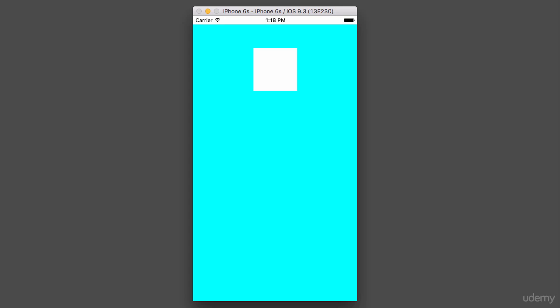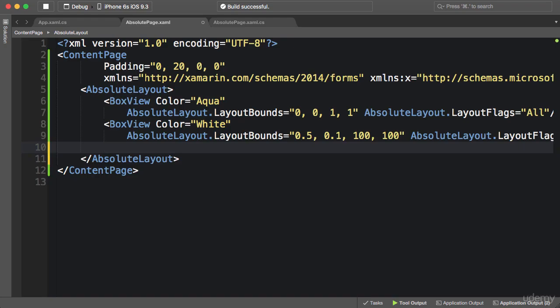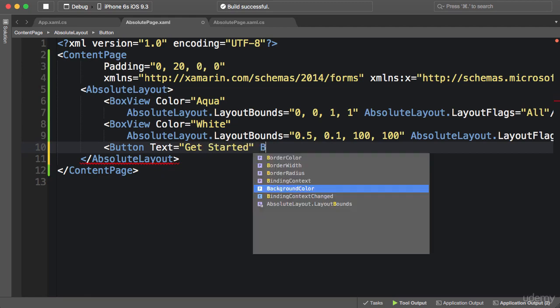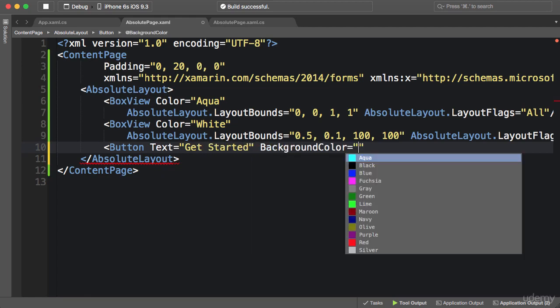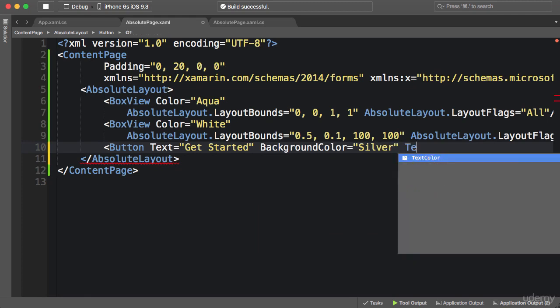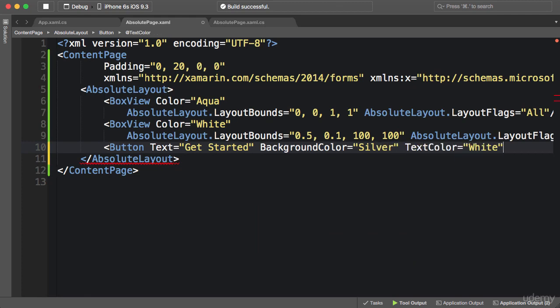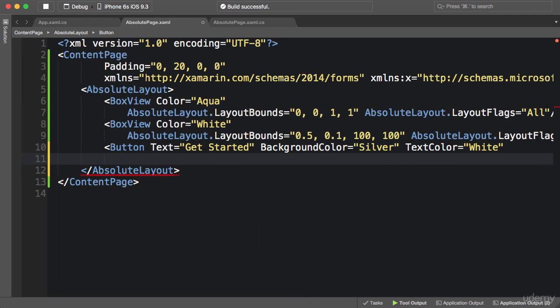Finally, let's add a button on the bottom of the screen. So, button, text should be Get Started, background color should be silver, text color should be white. One more time, attached bindable properties, AbsoluteLayout.LayoutBounds.